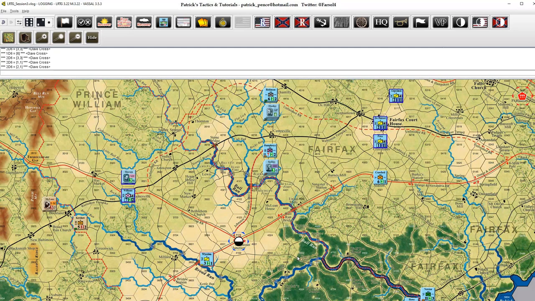Slocum. Here's a movement. 3. Two, three. Initiative. Confederates, I'm probably going to pass, I guess. Wait a second. Hang on. The clause will activate Kershaw. See how far he goes. 7. 1, 2, 3, 4, 5, 6, and 7 to there.